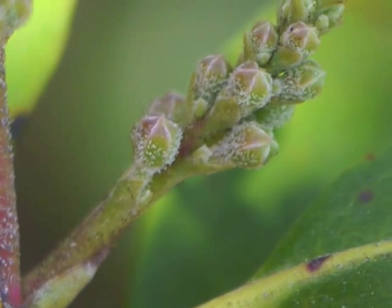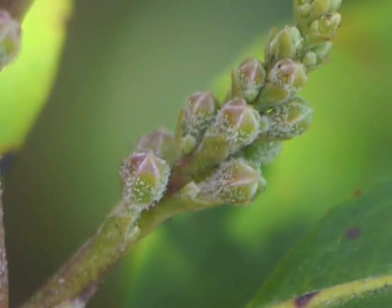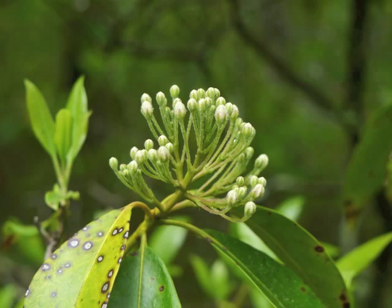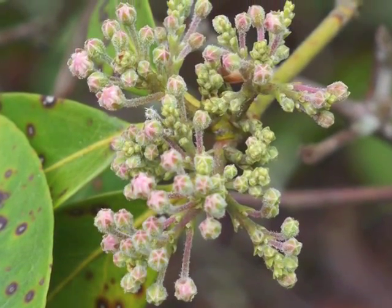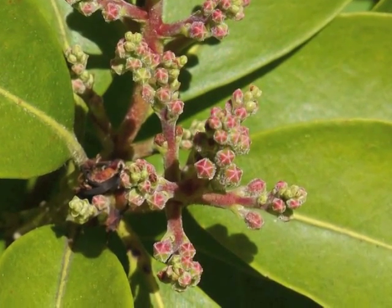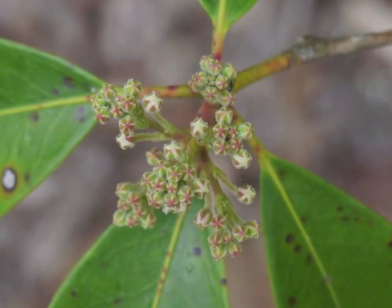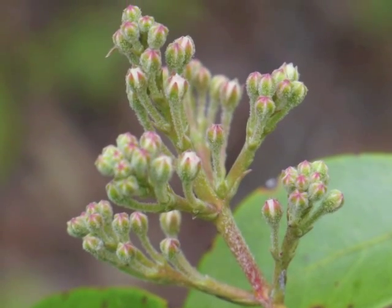This close view of a single portion of the inflorescence shows the flower buds clustered along the new flower stalk. The flower buds may look like small white balls, or they may have more color to them. Each spherical shape becomes marked with five lines, creating a five-pointed star shape. The green sepals are pushed apart at these five dividing lines as the growing flower expands.